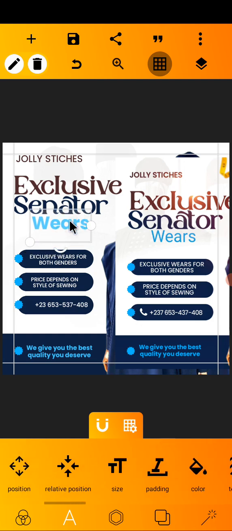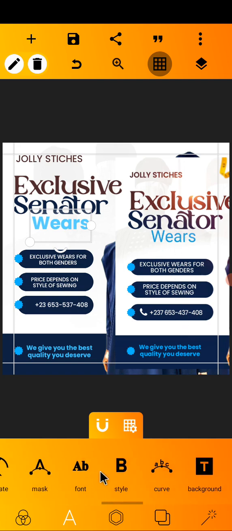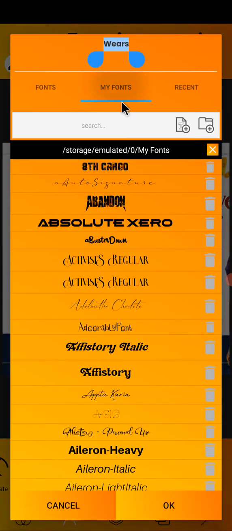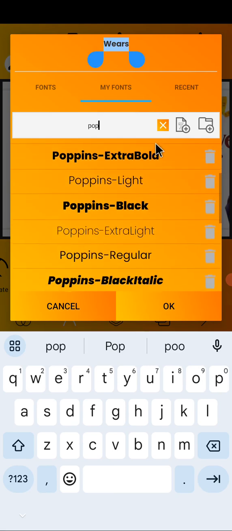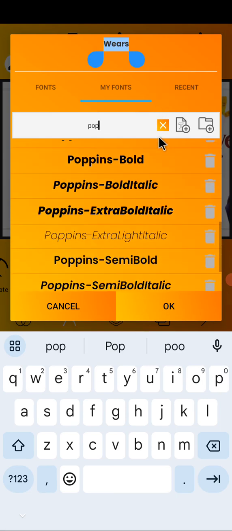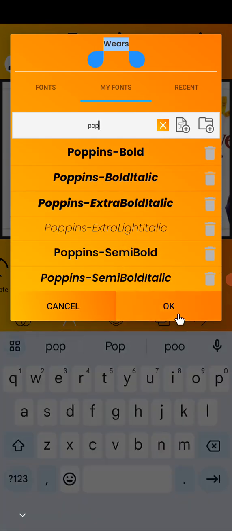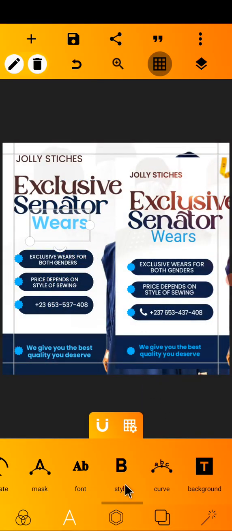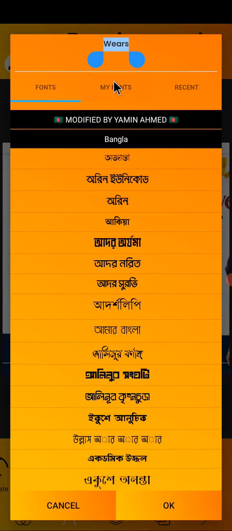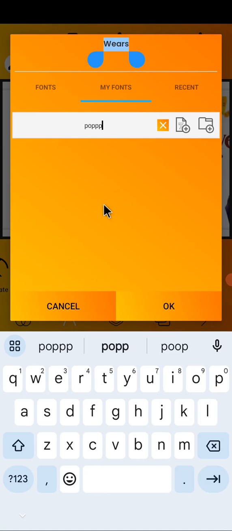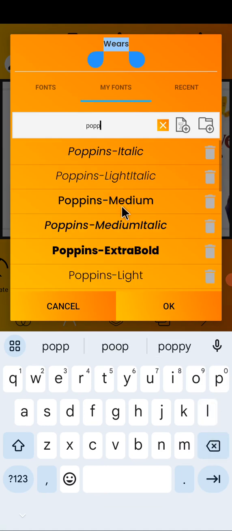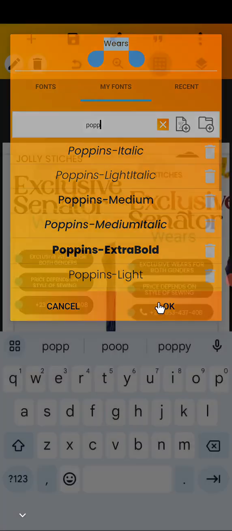I'll change the width of this where's. I'll change it to semi-bold. So Poppins semi-bold. Yeah, I'll go in for semi-bold. No, I'll go in for Poppins thin. Oh yes, Poppins. Let's see, medium. Yeah, Poppins medium.